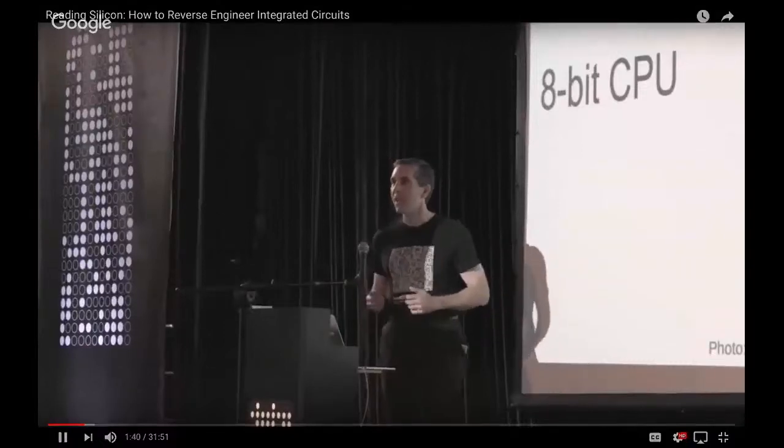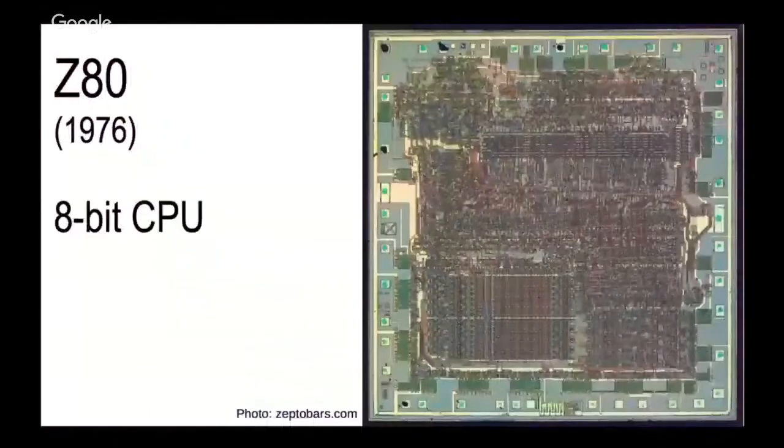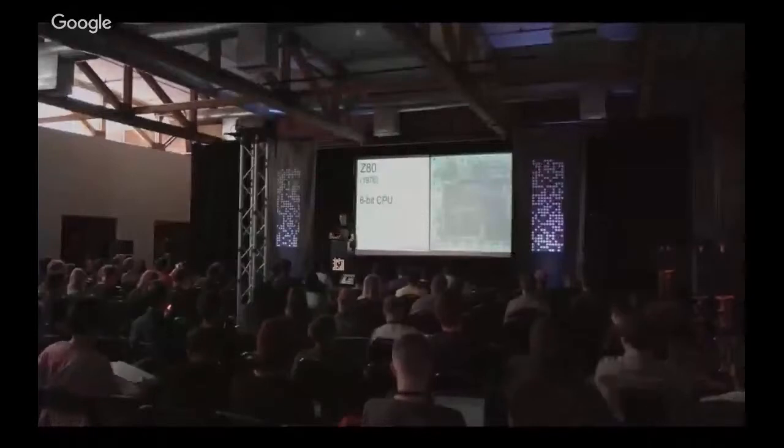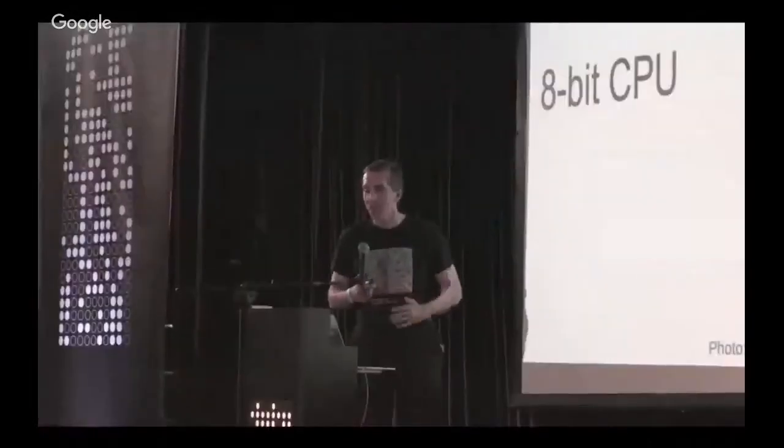With the Z80. Any Z80 fans out there? All right, awesome. So this 8-bit CPU, here's a die photo I got from Zeptobars. Let's see if this laser pointer works. When you look at this chip at first, you may think this is just a crazy jumble of circuitry. What's going on here? Well, there's some ways you can figure out what's going on.